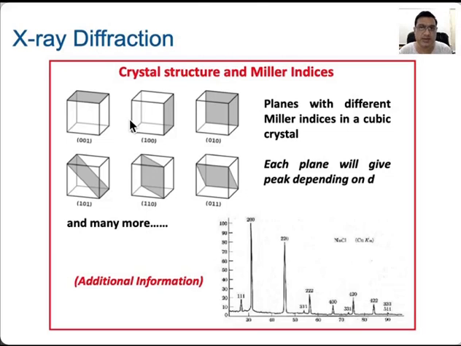Here is some supplementary information for you. Maybe you have learned it, otherwise you will learn it in higher classes. Let's say this is a crystal and this is what is called the 001 plane. This is the 100 plane. These are different planes, and these indices, written as three numbers, are called Miller indices in a cubic crystal, and there are different possible planes. If you perform an X-ray diffraction experiment, for example on sodium chloride, you will see these peaks in your detector, which correspond to different Miller indices at different planes of the crystal.